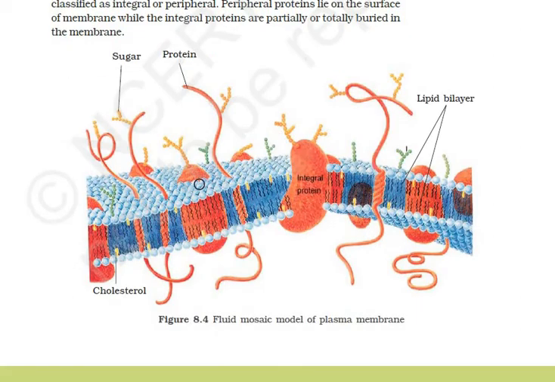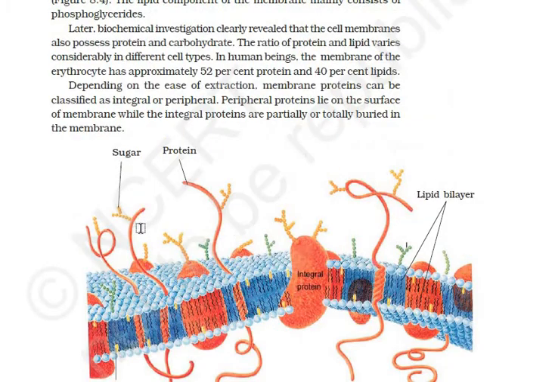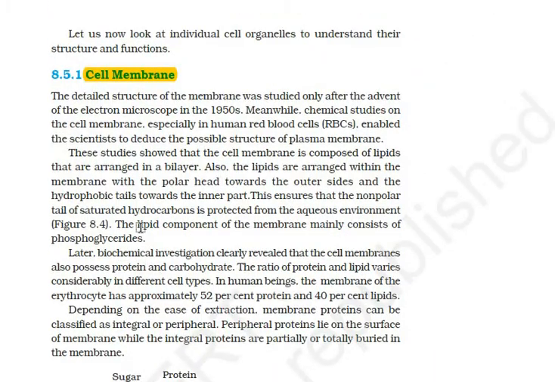I will explain that in the plasma membrane there are phospholipid molecules in which there is a phosphate head which is polar, towards the matrix or the cytoplasm, and the non-polar fatty acid chains are inward, away from the cytoplasm having water. So the core is the water-hating part, and the upper part is the water-loving part, polar and non-polar. That shows the amphipathic dual nature of a phospholipid molecule, which I will discuss again. First I am just reading what is mentioned in your NCERT.